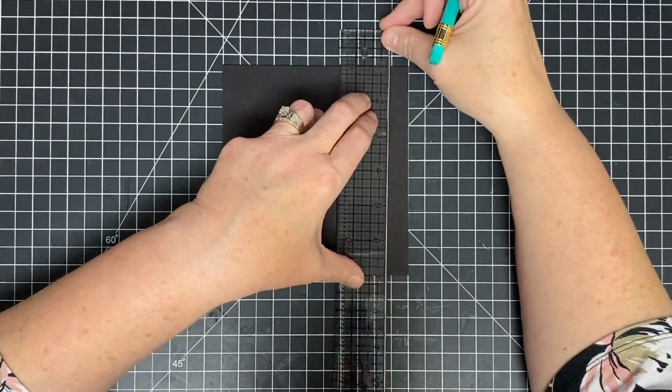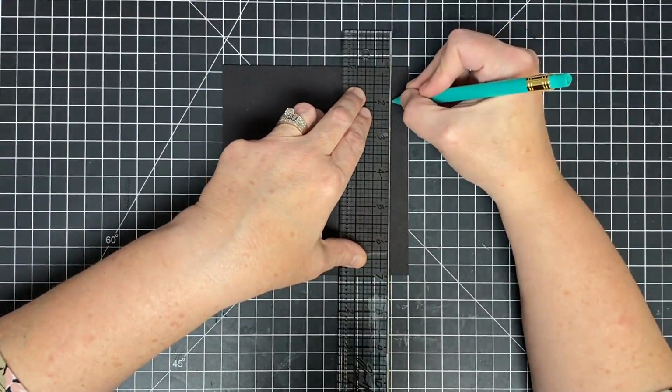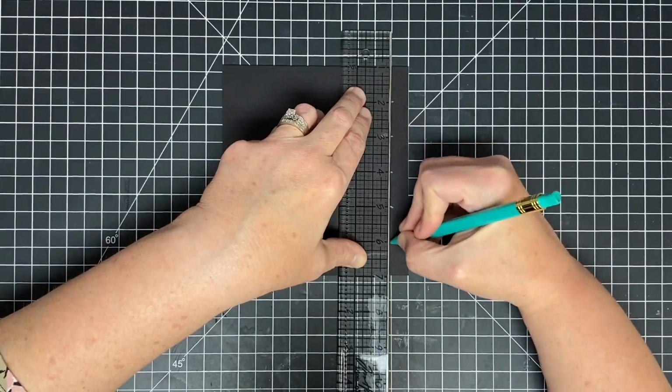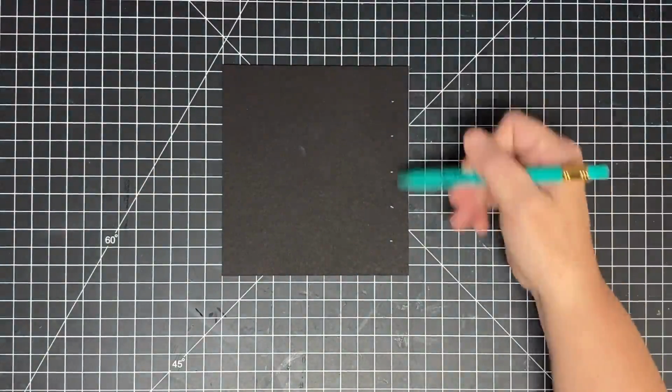So I guess I need to line this up correctly. Let's do it like that. So since I'm lining it this way, I'm going to mark 2, 3, 4, 5, whoops, and 6. I said whoops because I got a little crooked there, but that's all right. So that's where I want my holes to be.